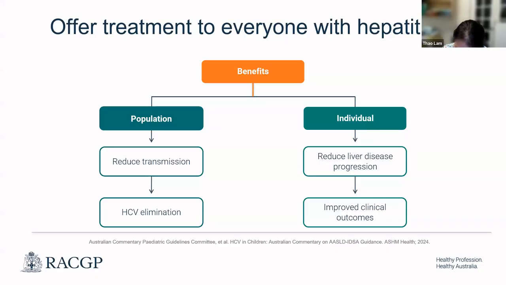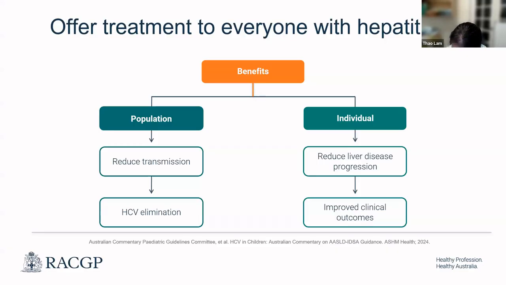So everyone with chronic hepatitis C should be offered treatment because the disease burden of hepatitis C can be prevented through treatment. So for the individual, curing hep C will reduce the progression of their liver disease and increase their survival. For those with cirrhosis, there are other benefits, including reducing the risk of decompensation, such as variceal bleeding, liver cancer, and the need for liver transplant. Not all patients with cirrhosis, particularly those with decompensated cirrhosis, may achieve this clinical improvement.